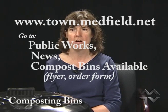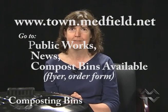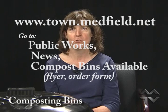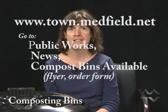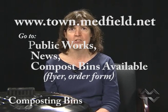And then the distribution of the compost bins is going to be on the next 2 Saturdays. So that is our upcoming Saturday, the 13th, and then the following Saturday, the 20th, from 9 to 1. If we have not sold our order of bins, we will let you know where you can do the pickup. But $45, $47.81 with tax, a wonderful opportunity for you to purchase these items at a significant discount because of that grant, and a wonderful opportunity to start your backyard composting and enjoying the fruits of your labor with the wonderful compost that you should get, Betty, probably in how much time?